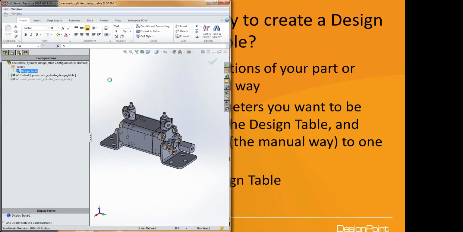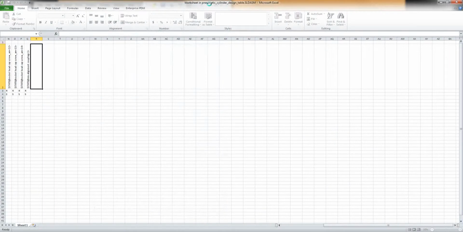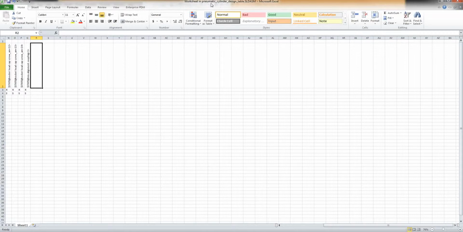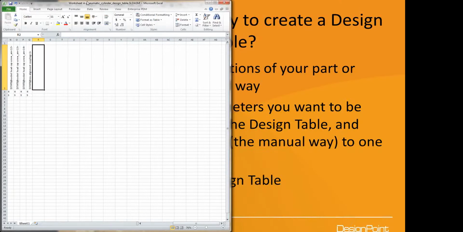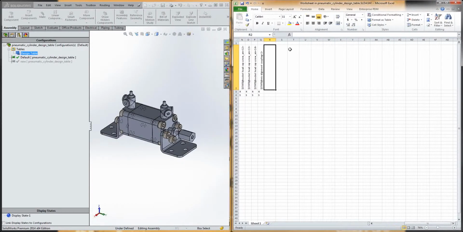Actually, nope. I want to add a table in a new window. And we'll drag that guy over there. Okay.